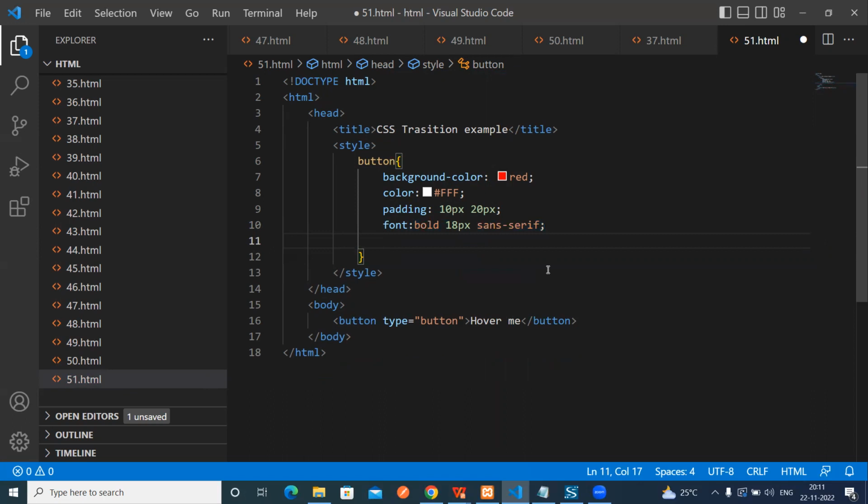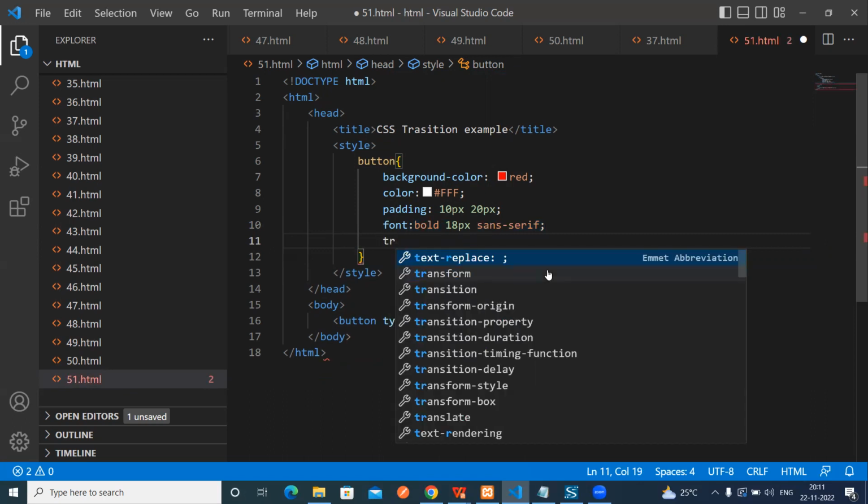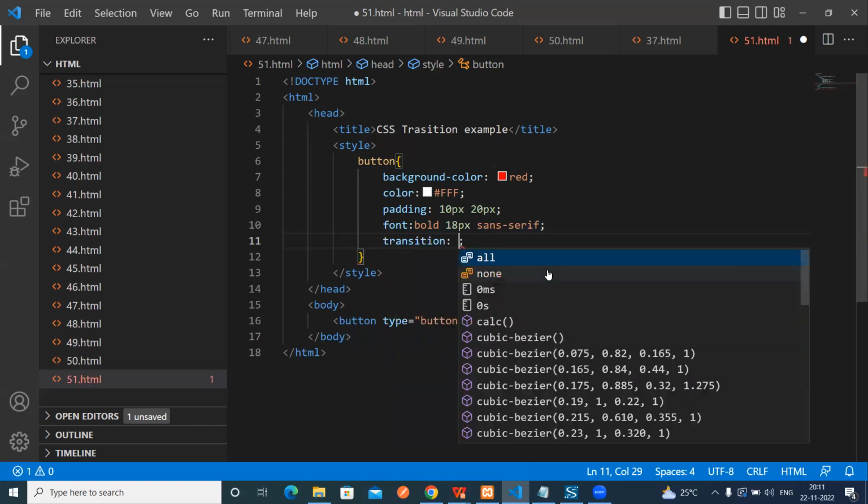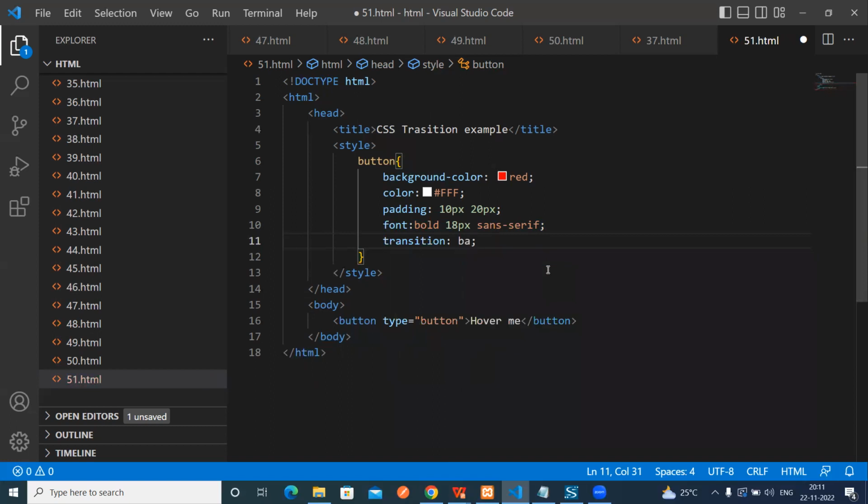The next one is transition. Background, then 2 seconds. 2 seconds is the time.